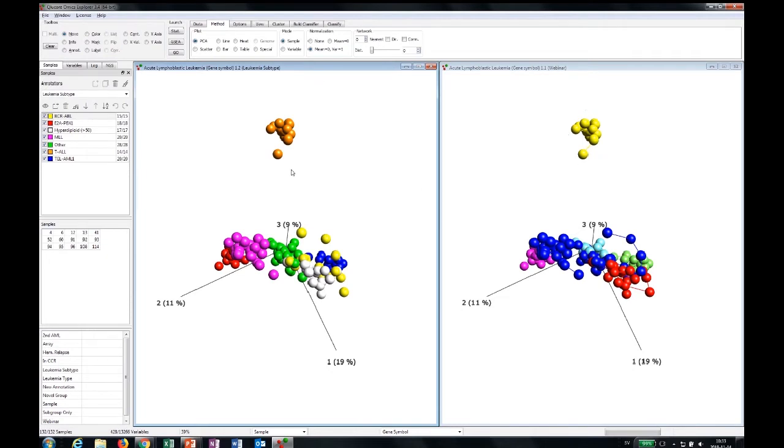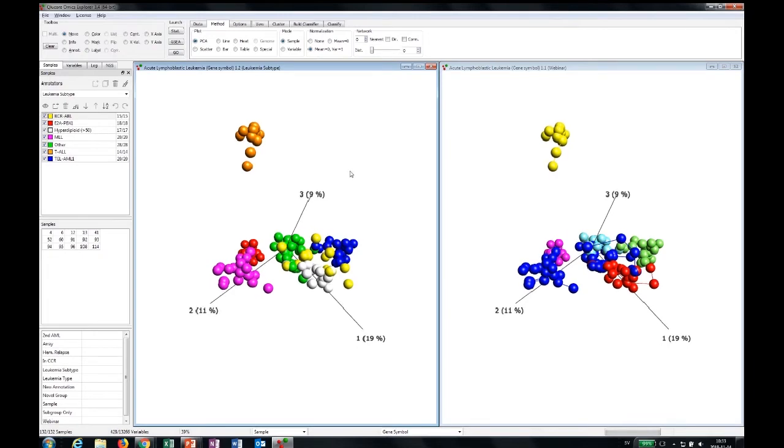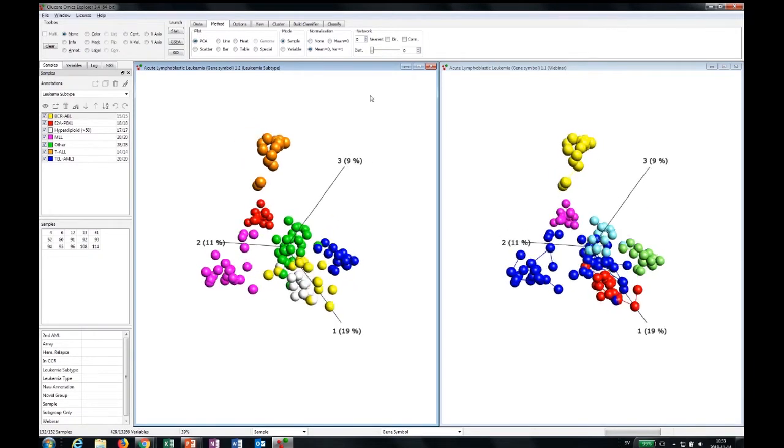Okay, we identified that yellow group, and looking at the other synchronized plot here, which I now have colored according to the annotation called leukemia subtype, which is a classification that was made by the physicians who did the original study, we can see that the yellow samples here are equal to the orange ones here. That's clear. And they are the T-ALLs. So clearly a biological relevance finding that we found.